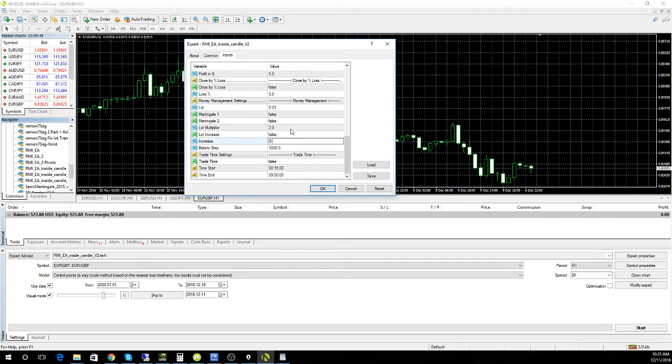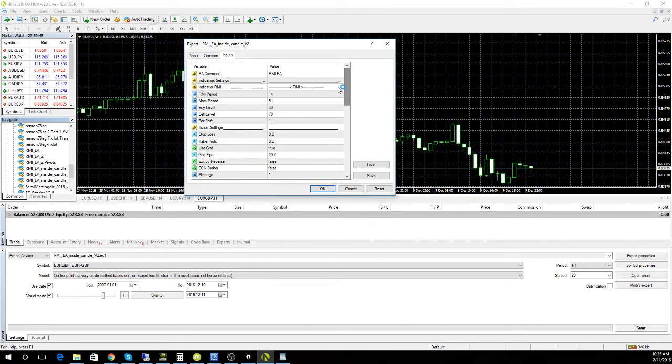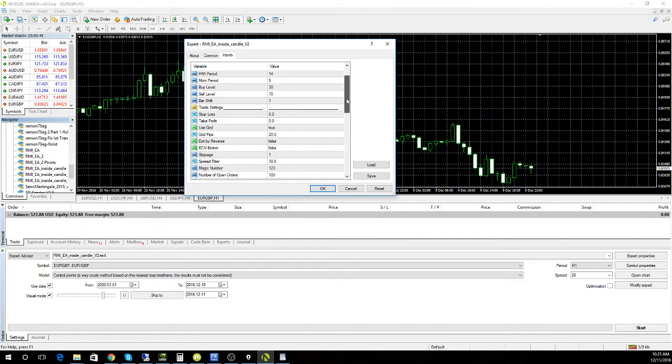So we need to change the increase to 0.01 for every 1,000. That's the standard max risk for my settings, and it will give you 30 to 50% profit per year. You can also have the EA trade at certain times of the day, which is pretty nice. If you set this as true, you can set the GMT time for your broker for the EA to trade, and it will make sure to trade during that bracket. It's pretty cool. There's a lot of settings that you can mess with. A lot of them are not necessary.